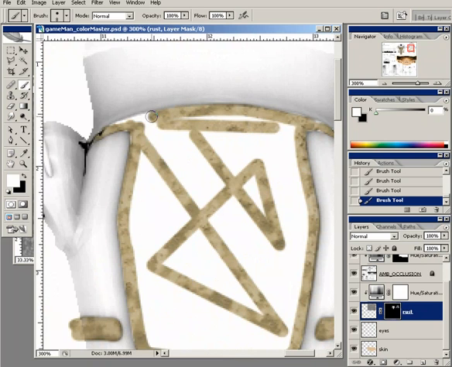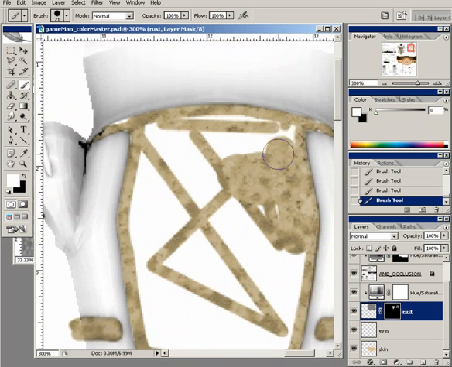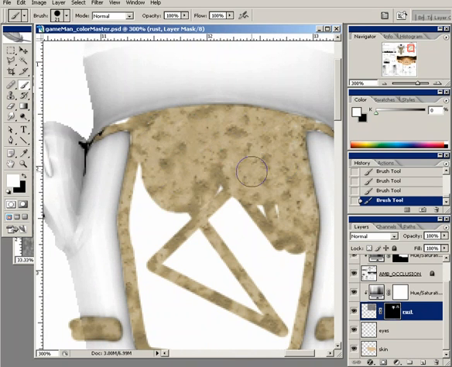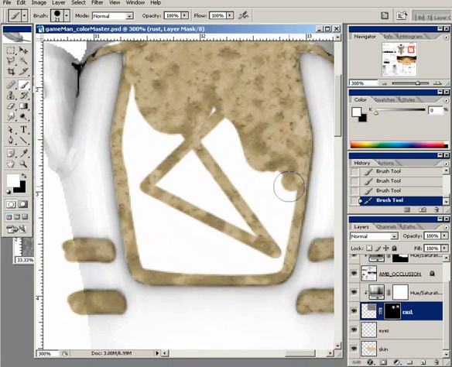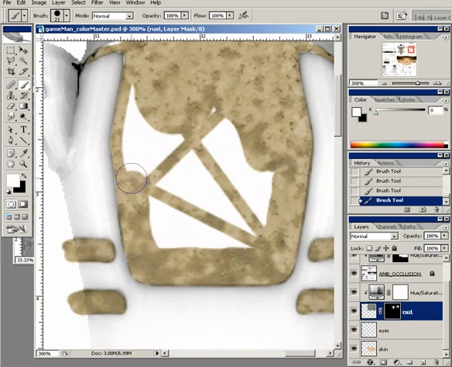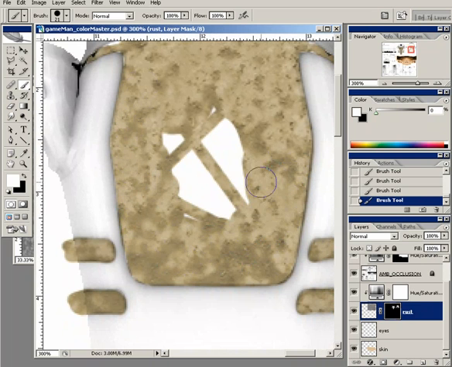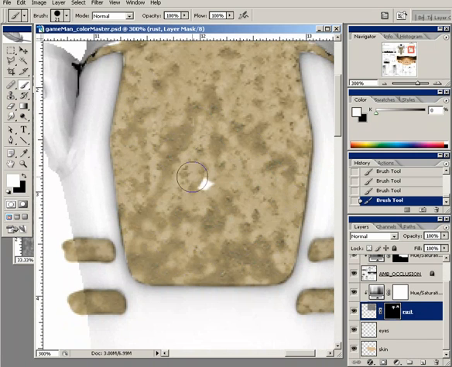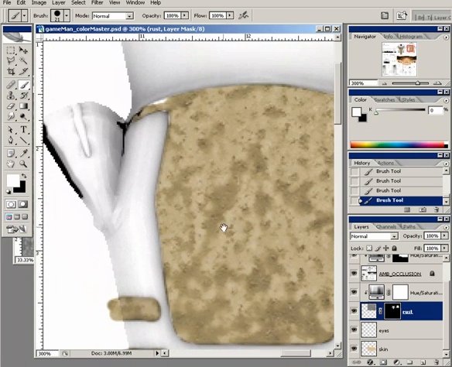So again, I'm just going to hold my Shift key while I go around here. And then from here, I can just simply switch to a slightly larger brush and fill in the hole, or fill in whatever space we have left over. So I'll come in, fix that part up. Now that I don't have to worry about staying inside the lines as accurately, I can come in, just really quickly paint this up. Alright, and there we go.